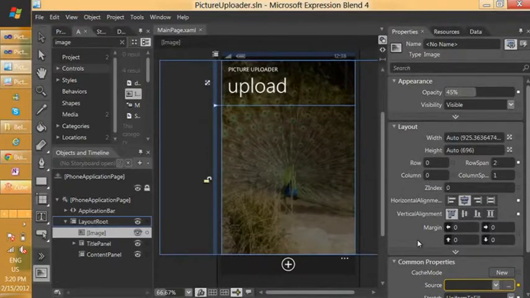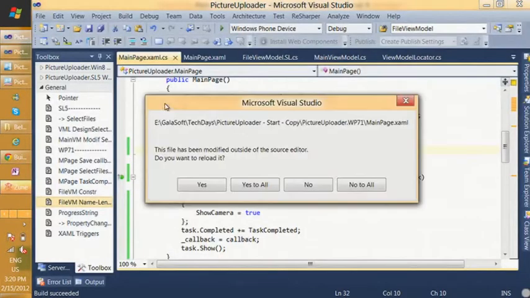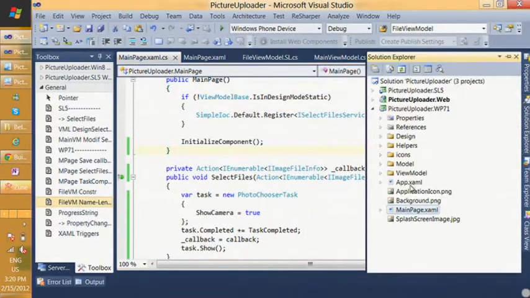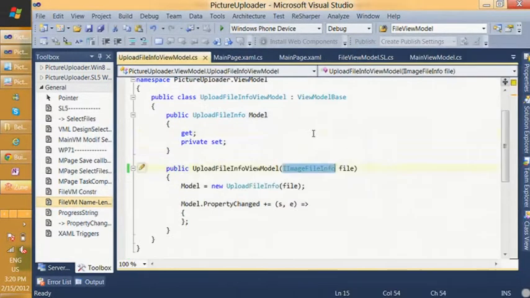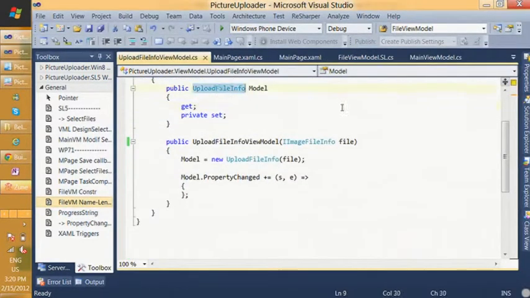Okay. Now I have two ways to do that. In Windows Phone 7.5, in Mango, you can use a string format property in the binding. But that's not compatible. It doesn't exist in Windows 8 yet, so I don't want to use that. Instead, I'm going to simply go on my view model and add a property which is already formatting. So I go here. The view model in question is called upload file info view model. In upload file info is where I have the progress.